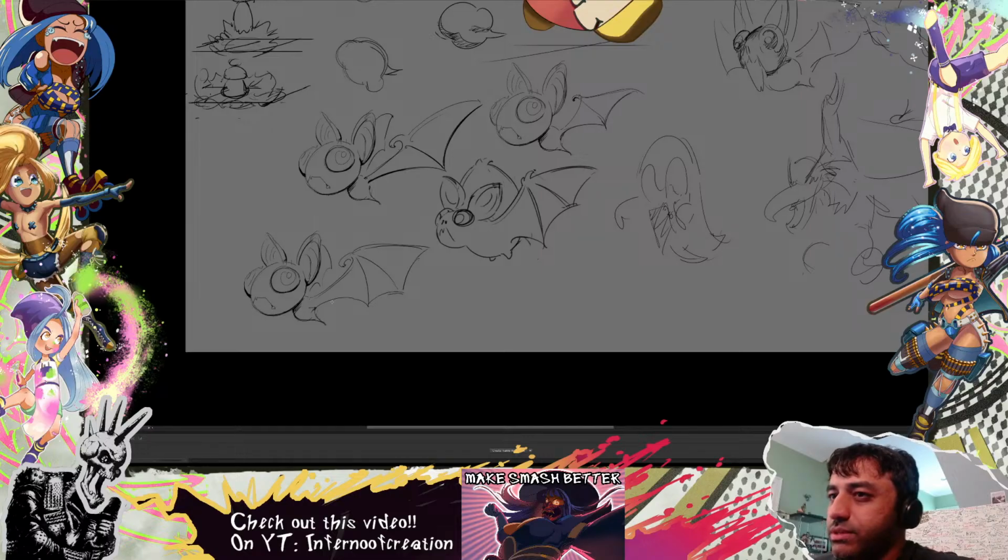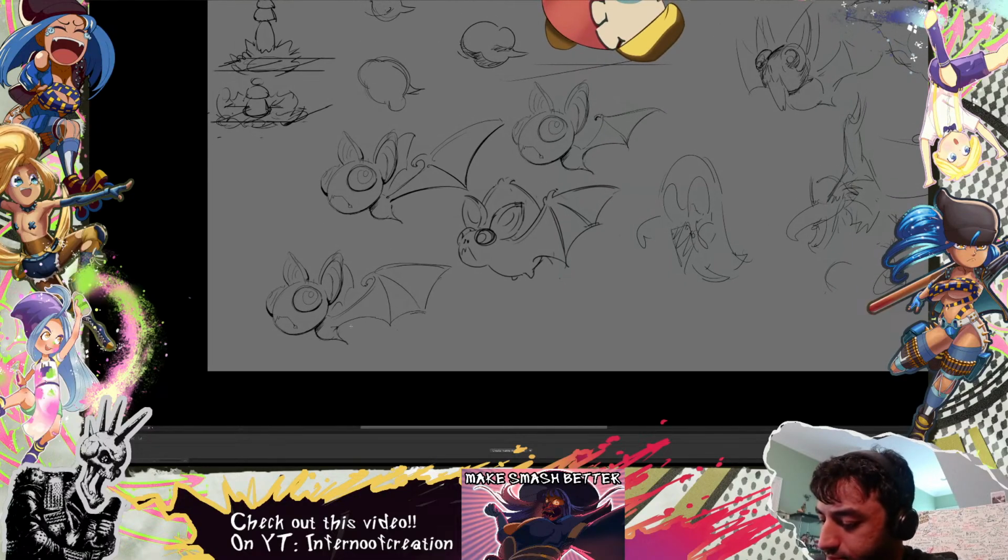So I'm gonna break this down here. The head is big and the body is small, right? So big, medium, small. And then the wings would be medium. But this is not a science. You just kind of have to look at it and say what. Right now the head hasn't changed size, but I've increased the size of the wings. So now the wings are big and the head medium, but the body's still small.